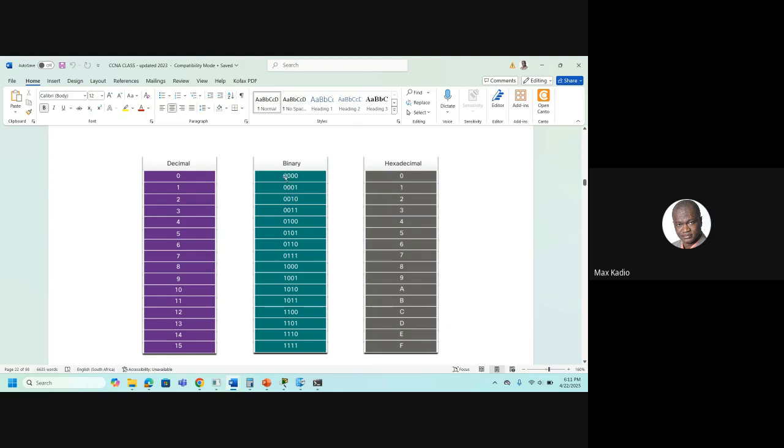So binary, it's always, let's say, 4 columns. Four, it can be 0, 0, 0, 0, 0, 1. So to find them, it's very simple. From your right to left, the very first column is 0, 1, 0, 1, 0, 1 until the end. The second column is double zero, double one, double zero, double one. The fourth column is four zeros, four ones, four zeros, four ones. And the last one on your left is eight zeros, eight ones.